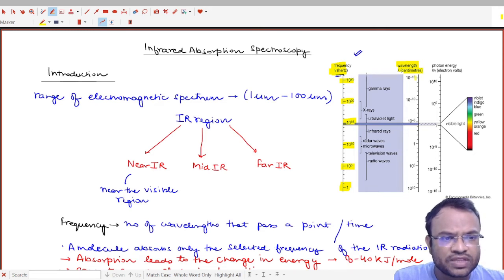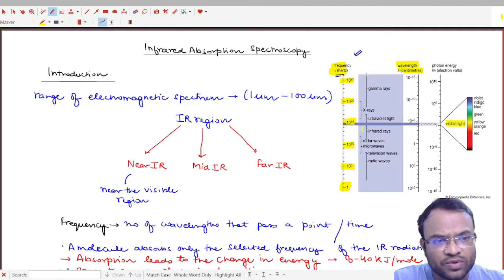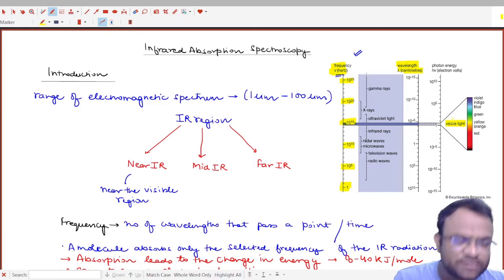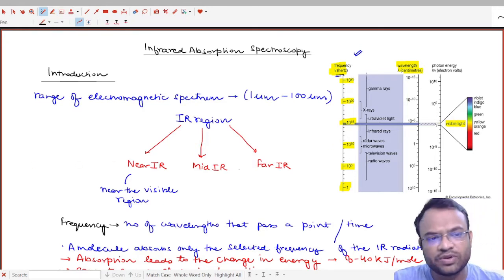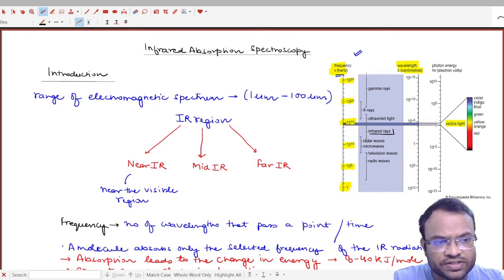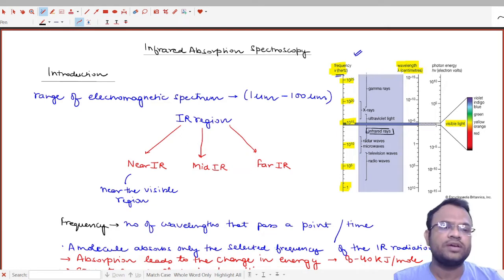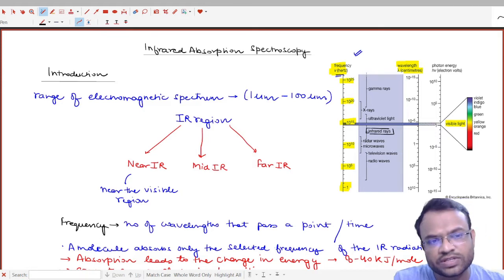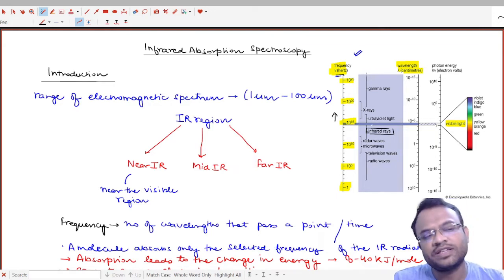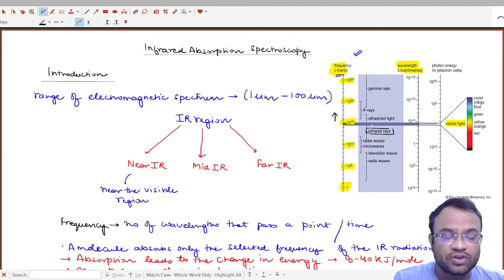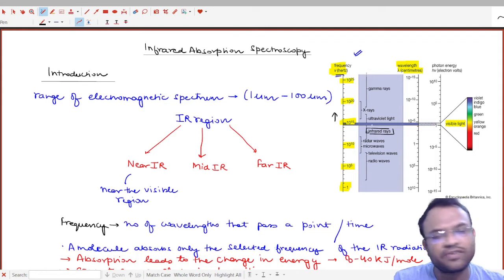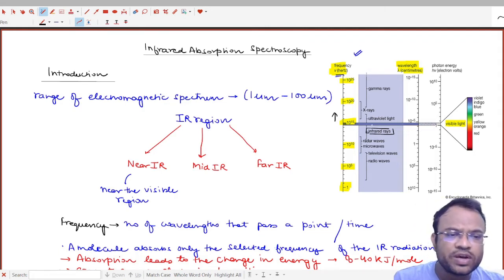You can see that the visible region lies somewhere around 10 to the power 15 frequency over here. This is the region where the visible light falls, and if you focus just below the visible light, you can see the infrared rays over here. So these are the infrared rays. That means the frequency of the infrared rays is lower than the frequency of the visible light. If you go on the upper side, then UV light is present. That means just above the visible light, at the higher frequency end, is ultraviolet light. So just lower in frequency than the visible light is the infrared region.